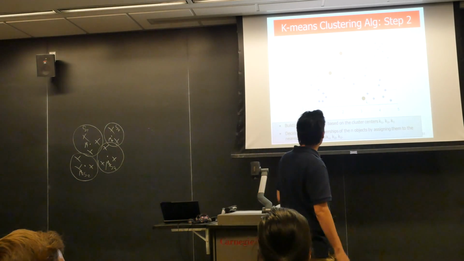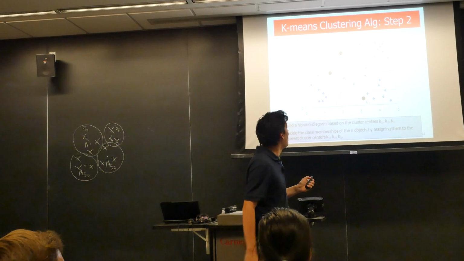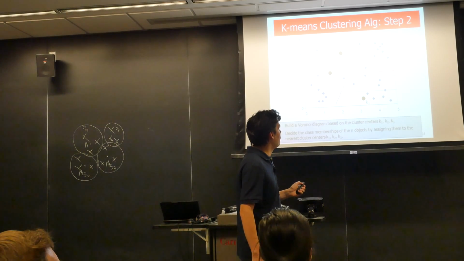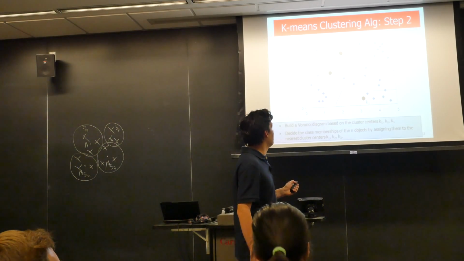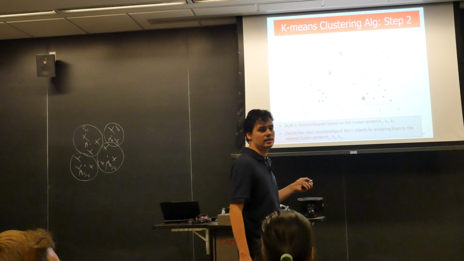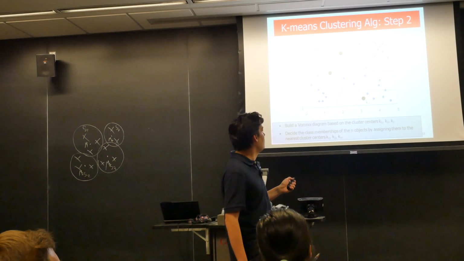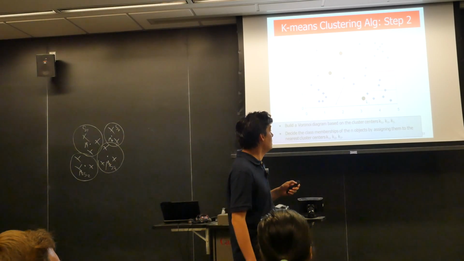And then what we do is that for each cluster point, we calculate what are those instances that have minimum distance to these cluster points. So for example, this is K1. Then this point has minimum distance to K1. This point and all these points have minimum distance to K1. These points here, the closest cluster center is K3, and these points here, the closest cluster center is K2. So for each point, say this point, you calculate what's the distance of this to K1, to K2, and K3, and you choose the minimum one, and then you will say that this point belongs to K1.